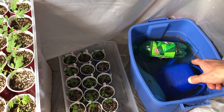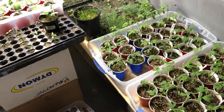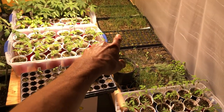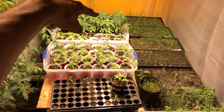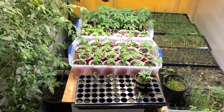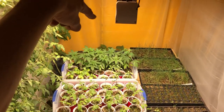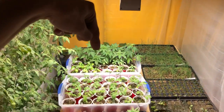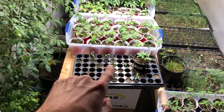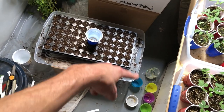There's the tote of water with the mosquito dunks and 18 more peppers, flats of tomatoes, more tomatoes, another 72 cell, more plants. There's the ladies and some basil on the other side of that. Down there on this makeshift table, there are more peppers that you just can't see. On the ground over there, you might just be able to see the tops of them. There's 5 big pepper plants, and then we have more tomatoes and a couple extra peppers and a Tommy Toe tomato I was transplanting today. And then this is my entire workspace that I have left.